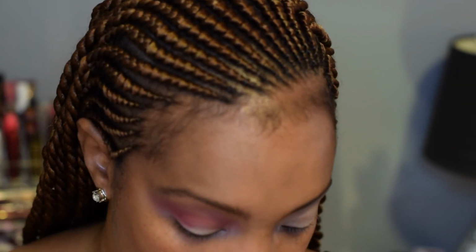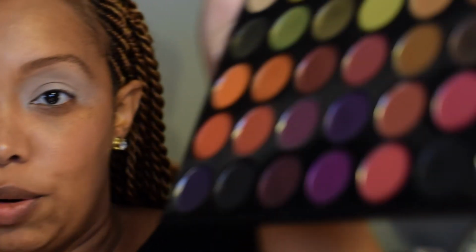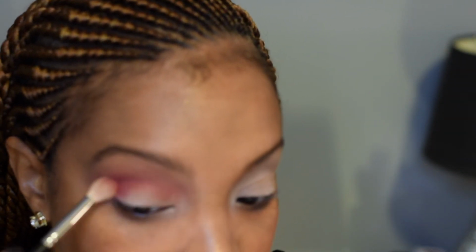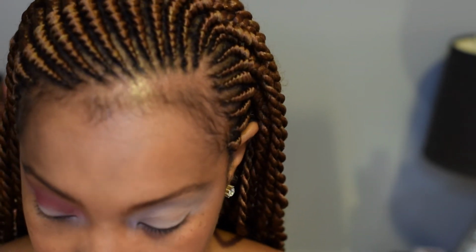Okay, that color layered pretty well. So I'm going to go in with, and this is probably unnecessary, but I still just want to test out this color right here. This is called Candy Crush. So that's this one right here. I used this one before. So I'm just going to layer that in that same area. Okay. It's okay.